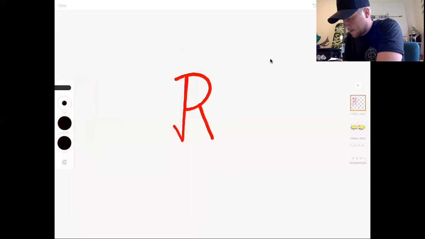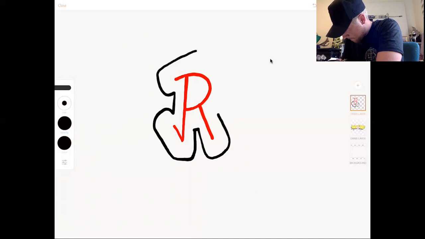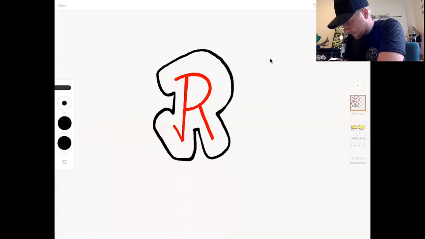Now I'm going to outline that. And I'll remember that I've got to do an outline on the inside of this bit here as well.